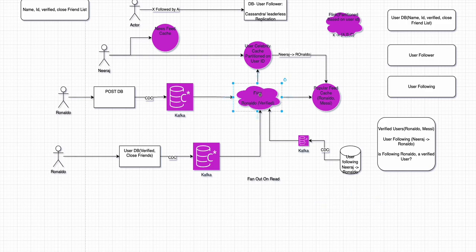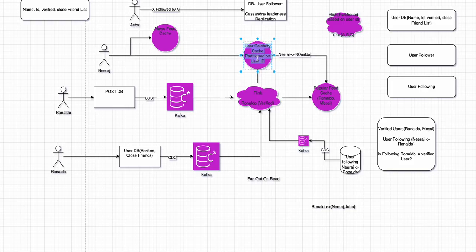So how did it help us? Whenever Ronaldo posts something, it already knows that this verified user Ronaldo is followed by Neeraj and John. So it will put that data into the user celebrity cache. There will be one more cache, the user celebrity cache, again partitioned on user.